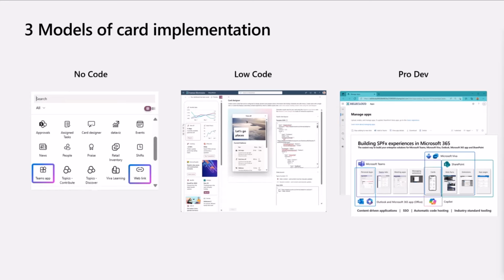to implement the application. You can then acquire these solutions directly from ISVs, from the store, or you can do in-house development using that familiar SharePoint Framework extensibility platform, which can be used to extend SharePoint, Microsoft Viva, Microsoft Teams, Outlook, Microsoft 365 app, and in future also Copilot, which we actually announced is coming already at Build. Really, really cool stuff. More on that one in the future sessions.